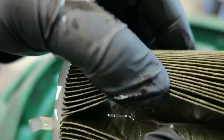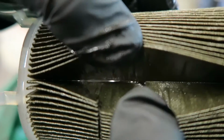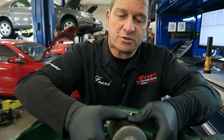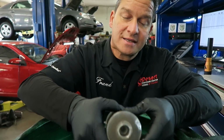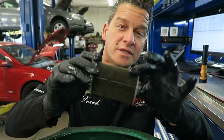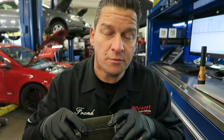And as you can see, we split this open. You can see where that cartridge filament is at, and this is where the business side of that fuel filter starts trapping any debris or contaminants that could be sitting in the fuel tank. If that fuel has to push through a restricted fuel filter, that's going to cause these fuel pumps to work overtime.